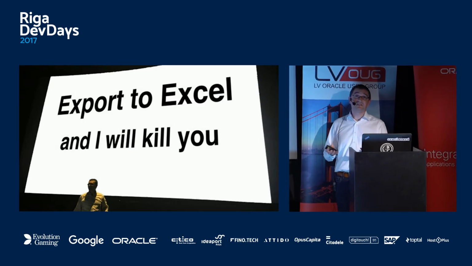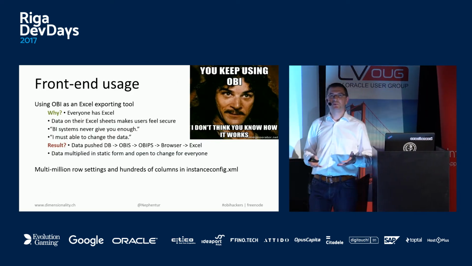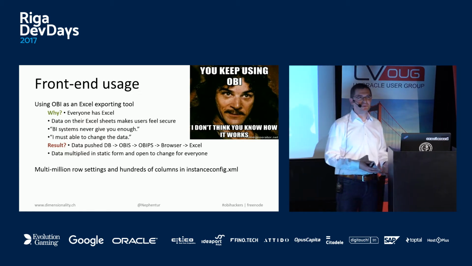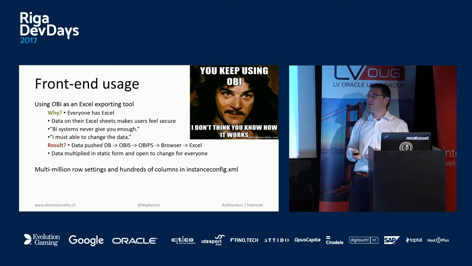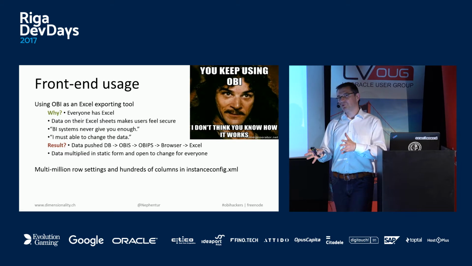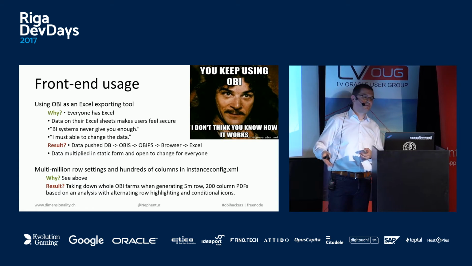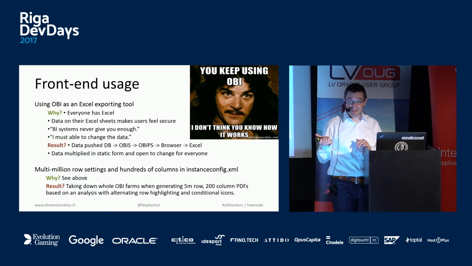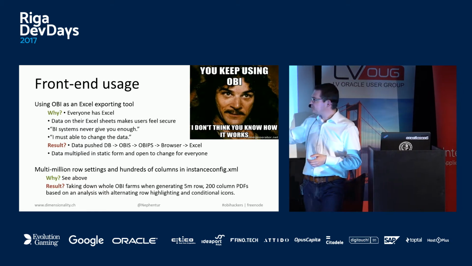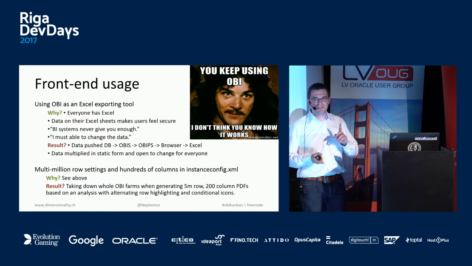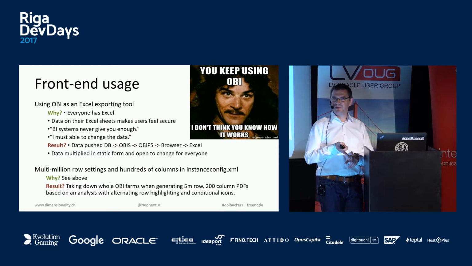An extension of this: Oracle BI out of the box isn't meant to do multi-million row exports. It's a visualization and analytics tool. Again, it's not an ETL tool, it's not a data pipeline, nothing. So if you start moving things around and changing the configuration to make it parse that much information, guess what? Here's a real-life use case from a client. Someone went in, I have to check it, and built a 5 million rows by 200 column PDF. It had alternating highlighting, it had dynamic rendering of images depending on certain values, et cetera.